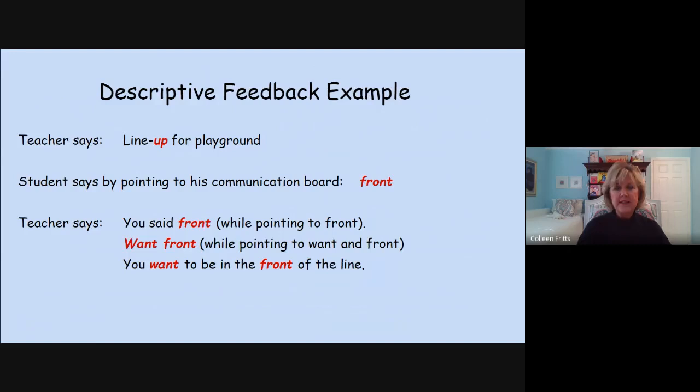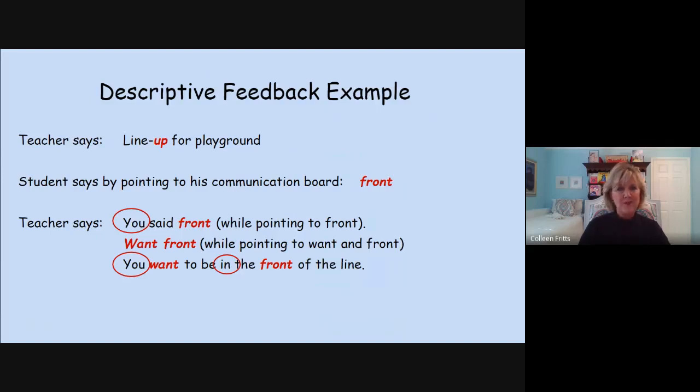And you can see in each one of these slides, I have bold and italicized and provided red print for those core words that we're focusing on, that you would be pointing to on the communication system that your student's using or that you're using with your student. Now, I want you to notice there are some other core words in those sentences that the teacher said to the student.